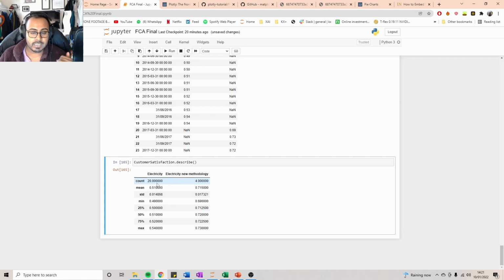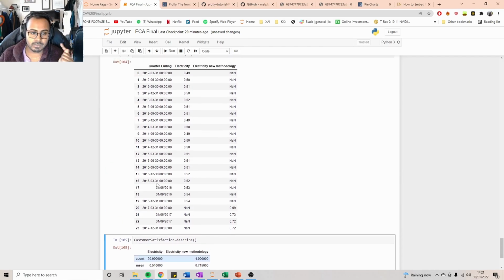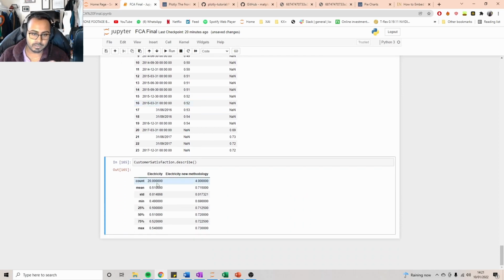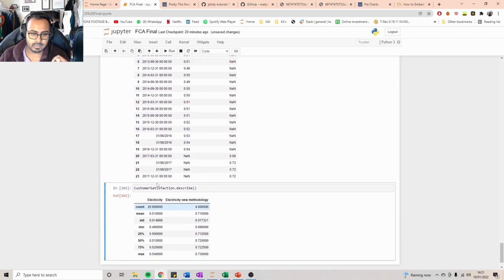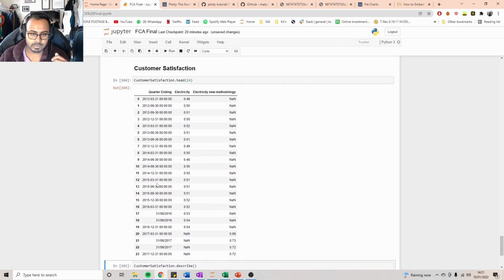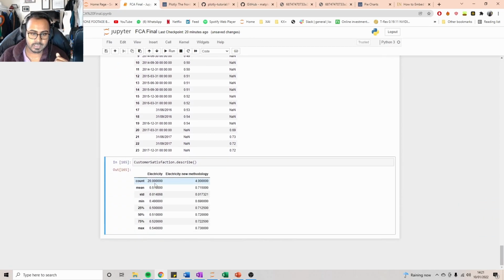It does not include quarter ending because it recognizes that it's an object, so it doesn't include it in the describe function. Electricity has 20 entries and new methodology is 4, and we can tell that the average customer satisfaction is higher with the new methodology compared to the electricity mean.